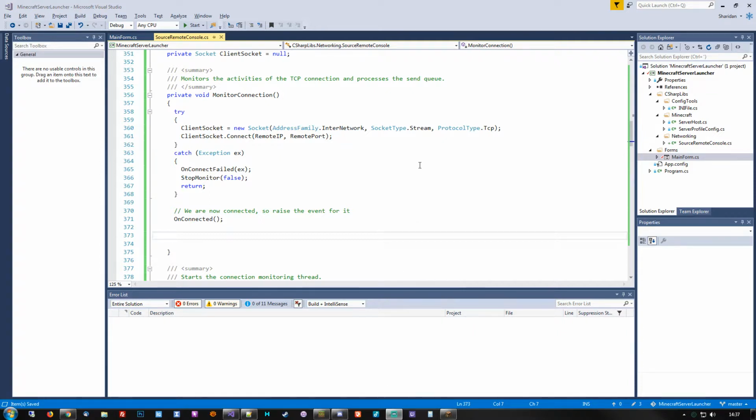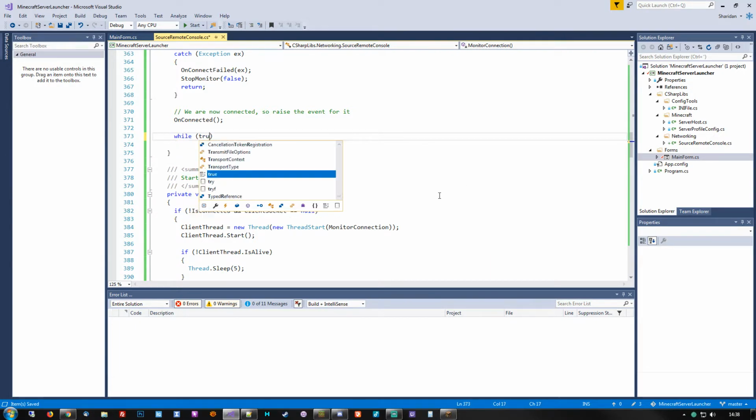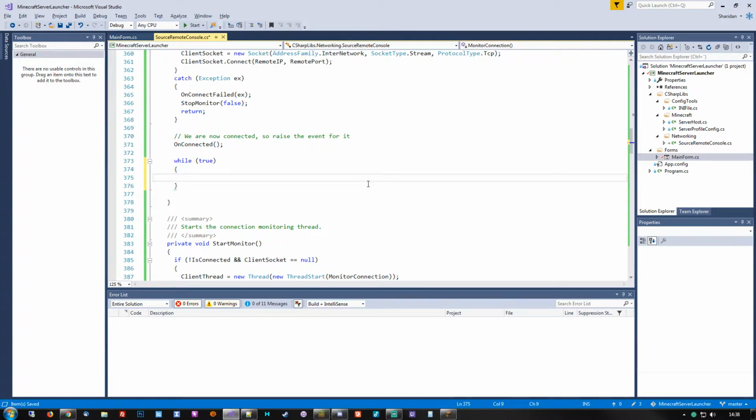So let's have a look at how we can accomplish that. Now, the quick and dirty and simple way of doing it is to basically just enter into an infinite loop that we can then break out of whenever we need to. So let's just do while true. This is literally an infinite loop, but we will add in code to break out of this while. So not a big issue.